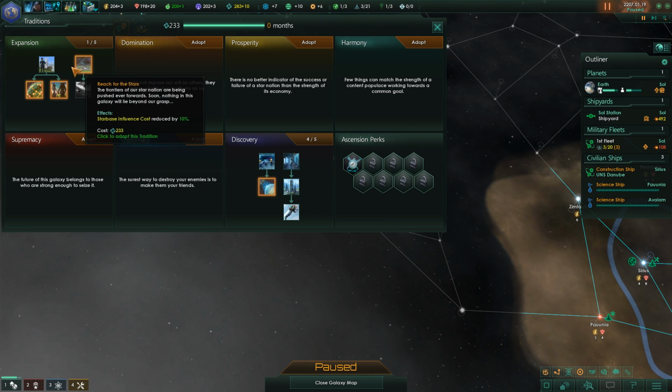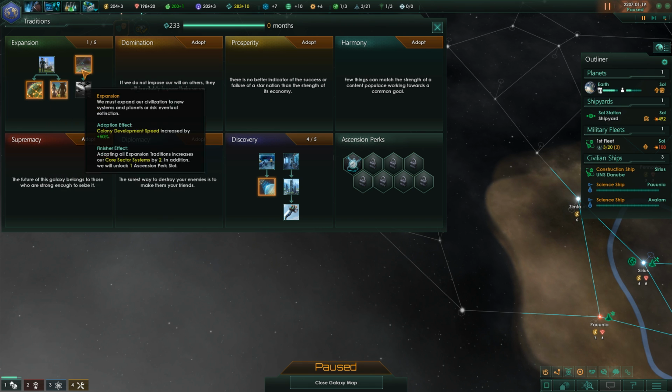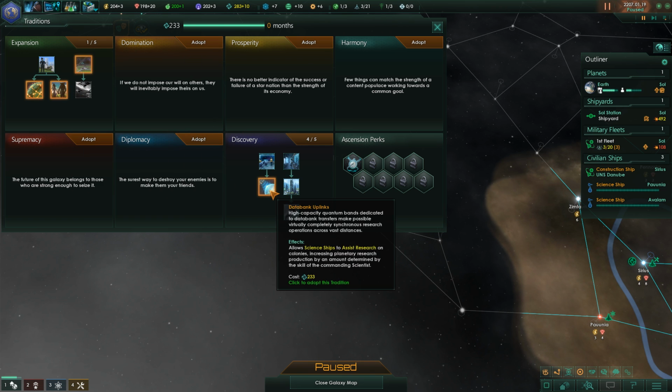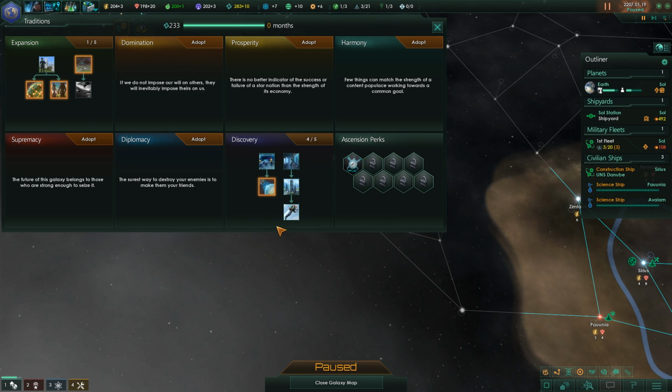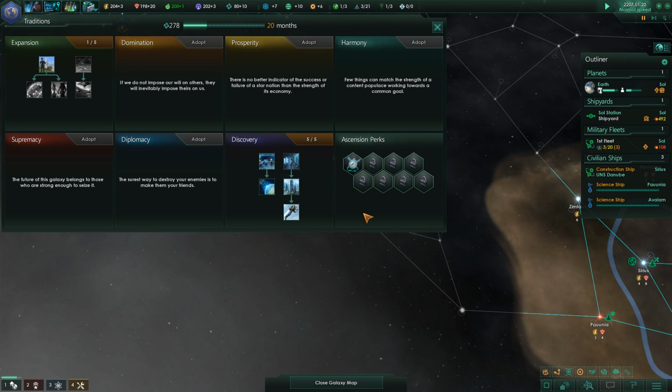Okay, so we got colonization fever, so the capital buildings improve additional unity, and which was the one I wanted to go for again? A new life, which is going to give our colonies an additional pop, or we can get database uplinks. Yeah, we just wanted the colony development speed, really. When do we get the next one? Okay, so let's get the data link up.